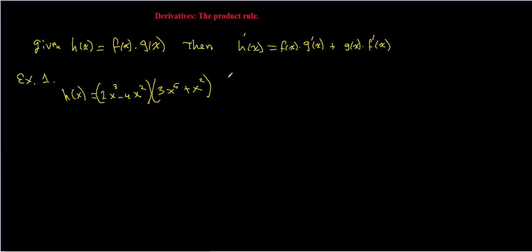If you have a function which is a composite of two functions, f of x and g of x, then the derivative of that function will be as follows. It will be the first function multiplied by the derivative of the second function plus the second function multiplied by the derivative of the first function. Now, this could be rearranged in different ways, but most books usually follow this pattern. So let's follow that. So how do we apply this?